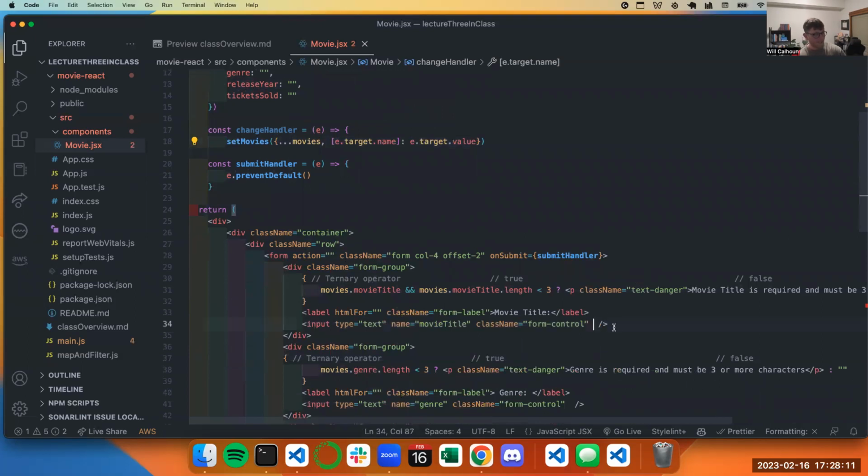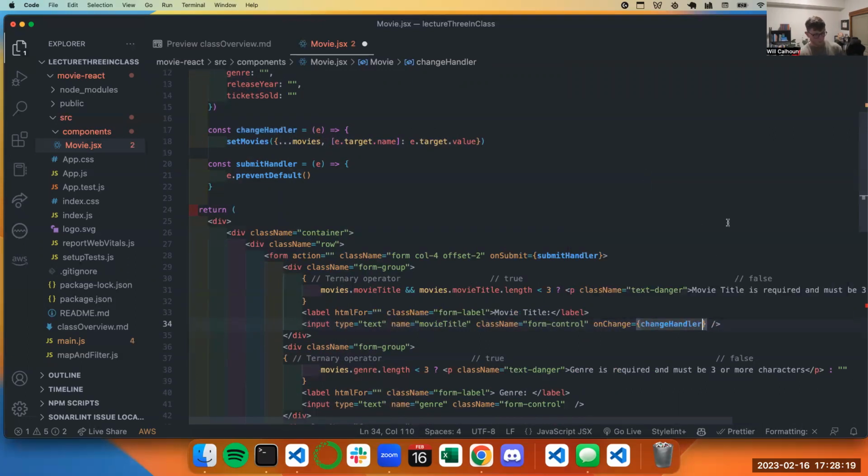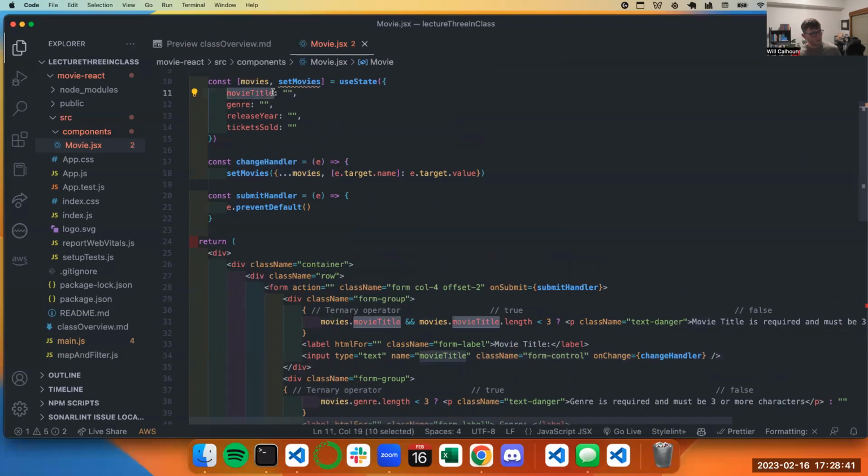So what happens is as this onChange, it's called changeHandler. I'm just going to put this in here and we can walk through it. As this specific input changes, as I type in a title, it's running this changeHandler. And it's saying, okay, I want to set movies. So I want to do my setter. I want to spread out these keys. I want to find the key in my movies object that matches the name of my input.